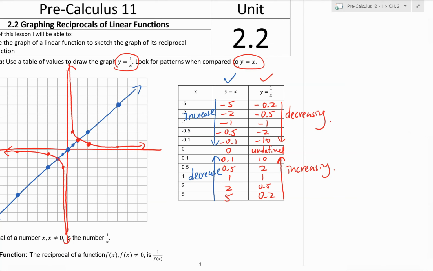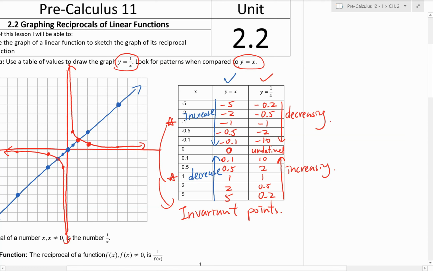Now, here are some key points though. That's this one and this one. And the reason why they are key points is because they don't change. And remember, when they don't change, we have a name for it. They are what we call the invariant points, right? We hopefully still remember this. They are the invariant points because they don't change. Invariant points.